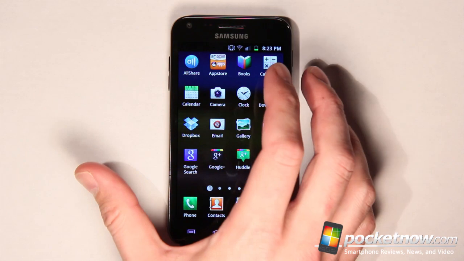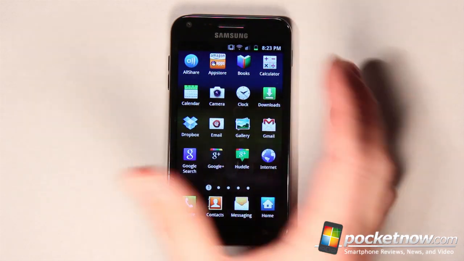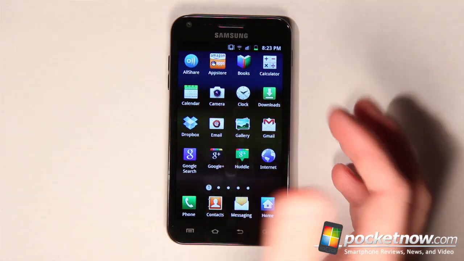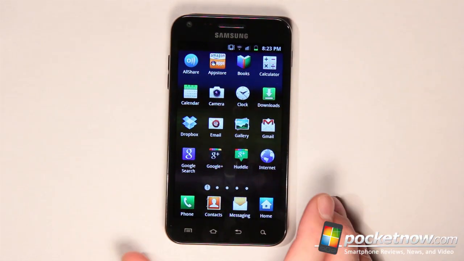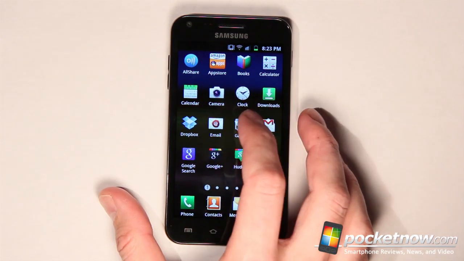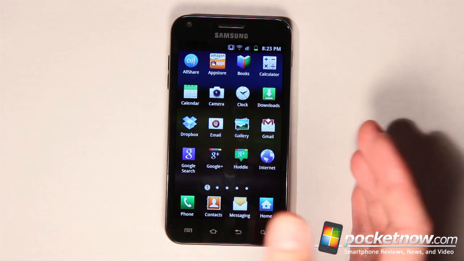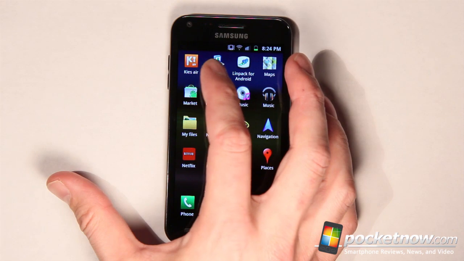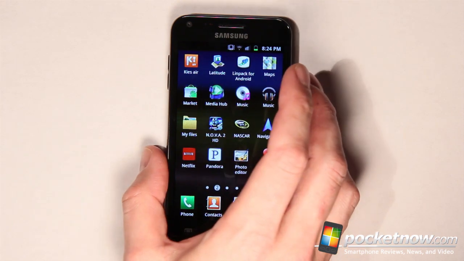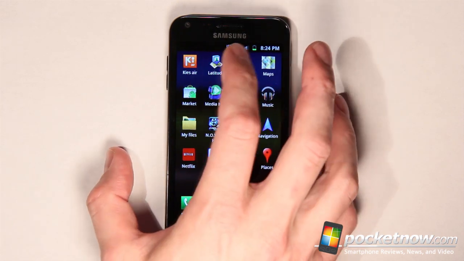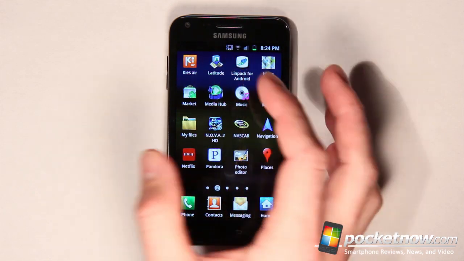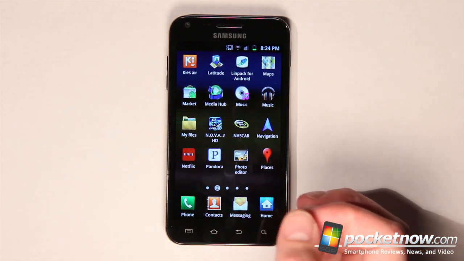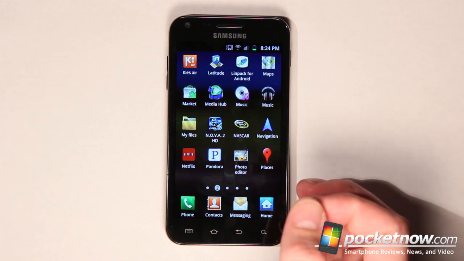Some of the apps on this device, AllShare is pretty typical for devices these days, although I don't really use it myself. Google Books is on here. The gallery is the Samsung default gallery, as one would expect. Internet browser we'll come back to in just a minute. Kies, or Kies, however you want to pronounce that. It's kind of a neat functionality because it gives you the ability to connect to this device via Wi-Fi to move data back and forth rather than having to connect a cable, which I appreciate.